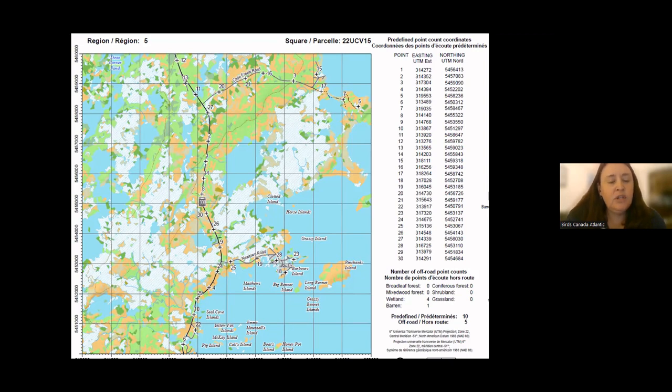And ideally what you do is pick a spot in the wetland before you went out into the square that day. So when you're doing off-road point counts, you want to be really careful not to pick spots where you hear interesting birds singing, because once you do that, it's not a representative sample. So you usually pick the spot ahead of time and then try and make your way out to that spot when you go out to do the point counts. So that's all I'm really going to say about point counts, but if anyone wants more information or to know how to choose those off-road locations, I'm happy to chat about it.